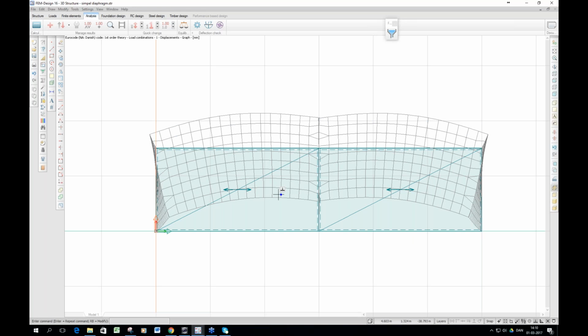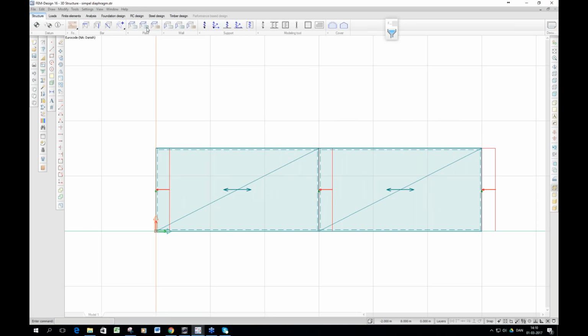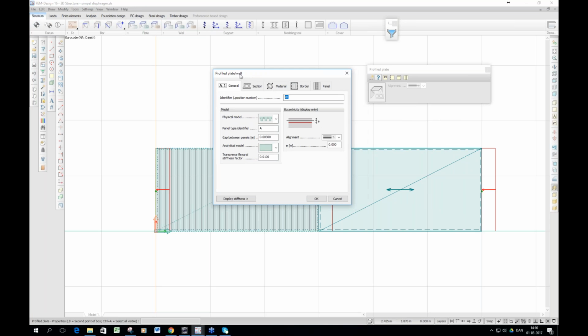Very, very simple. And as I showed you, I put this stiffness ratio of 0.01 in my whole core slab, and this affects both the bending stiffness in the two directions, but it also affects the in-plane shear stiffness. And this is the problem.